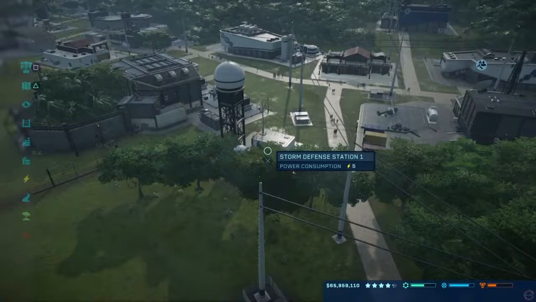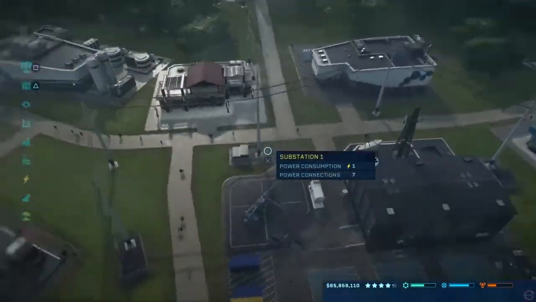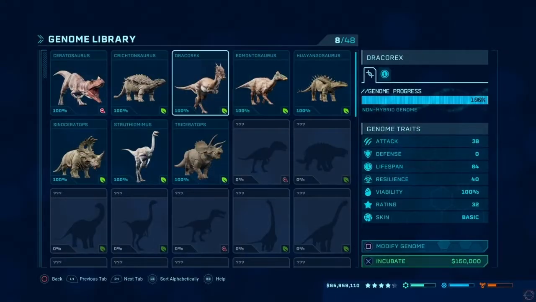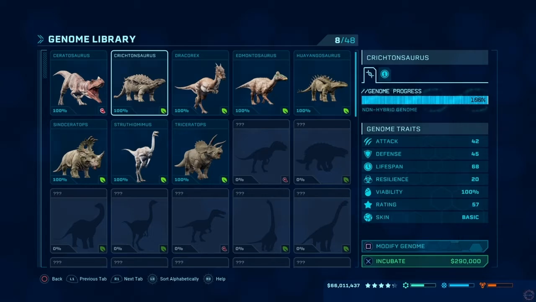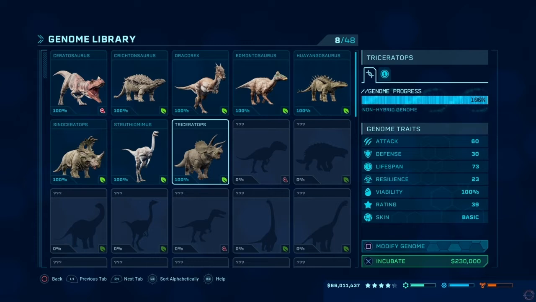Like I have these storm defense stations. Don't really know what they're going to be doing. I was actually here long enough that I was able to get every dinosaur unlocked on this island that you can get, and get them all to 100% pure. So this is as pure as they can get, and it gives me a 0% fail rate with each one.